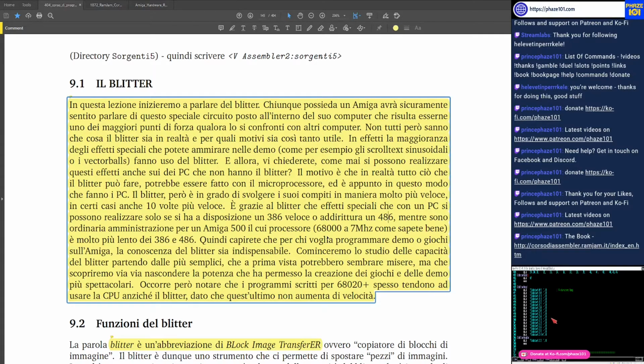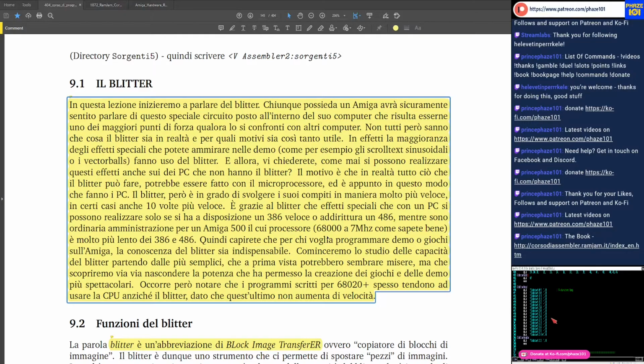However, in today's world, as I was saying, everything that the Copper does can be done by the CPU. On the Amiga, if you have a CPU above 68020, the CPU can do better than the Blitter.